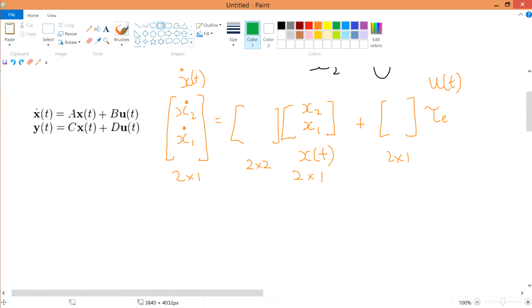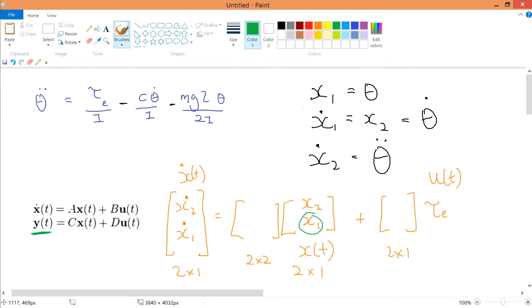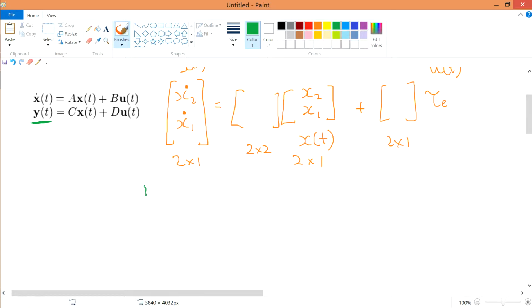So in the previous video, we talked about this equation stating that the output itself depends on the lowest degree, which is in other words x1. If you remember, we started off with x1 equals theta. So the outcome is always the lowest degree over here. And therefore I can simply write theta as 1 times x1. Instead of writing theta, now I write in terms of x1. So this is exactly the same as what we have written in the previous video.